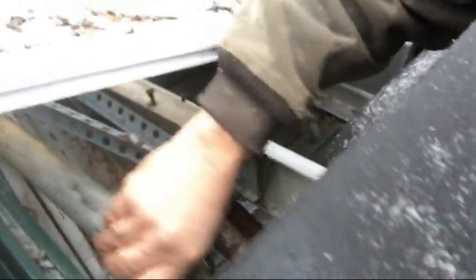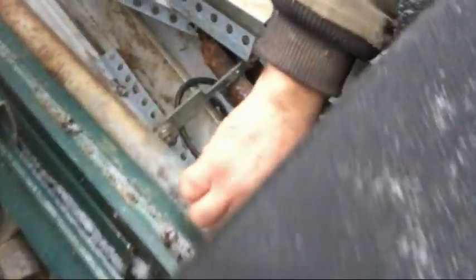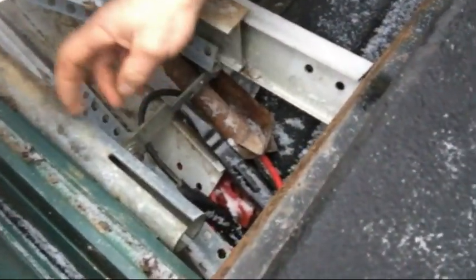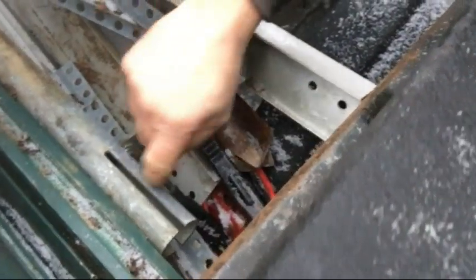I've got a bunch of these pieces here. From what the soil level looks like, I believe the soil probably comes up here. You beat these into the ground or auger them into the ground up to this point, and then these pieces slip into here and then they bolt through.